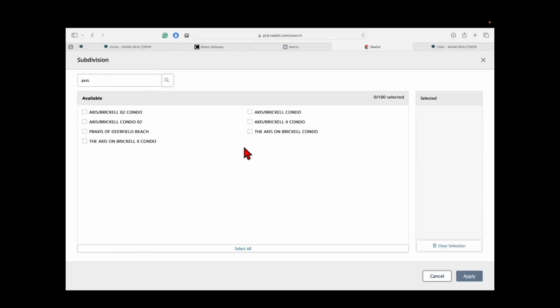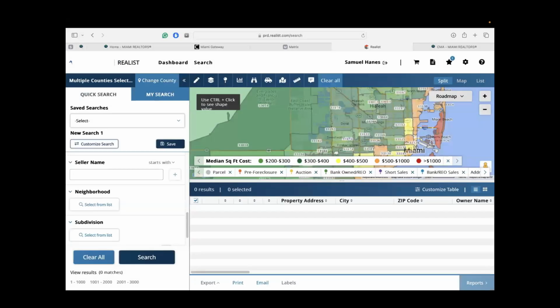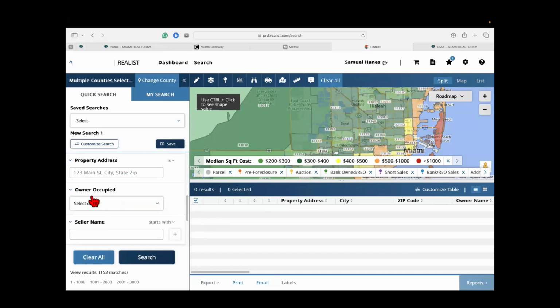I'm going to type in Axis. I'm going to tell the system, hey, let's focus on both the primary Axis tower and the second Axis tower. I'm going to click right here, and then I'm going to click on apply. All right, perfect. So from there, again, what I went ahead and did is I told the system owner occupied, no, and I want to be very clear.